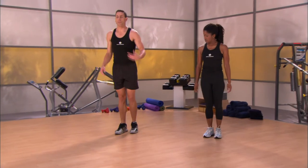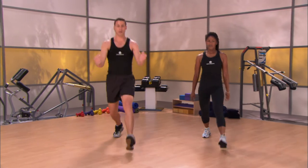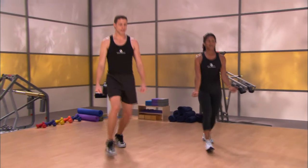Then I want to add something from the upper body. So what I'm going to do is imagine I've got the heaviest weights possible in my hands. So as I lunge forward, I'm going to do a bicep curl. My chest stays up, shoulders stay down and back. Let's pick up the pace a little bit.